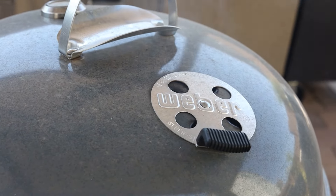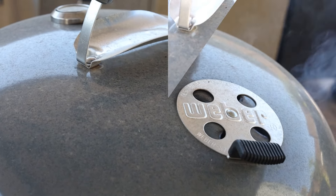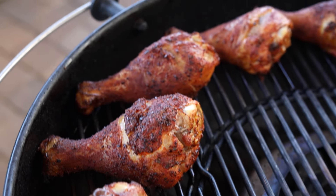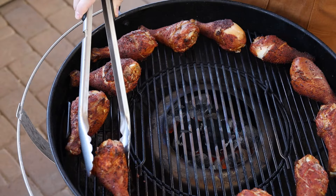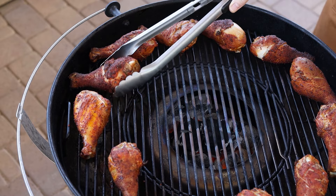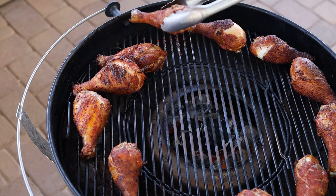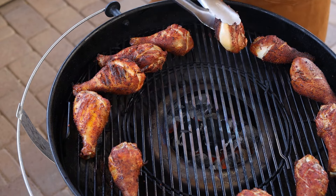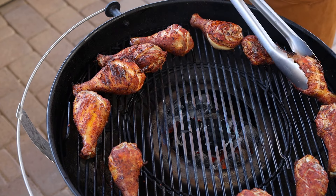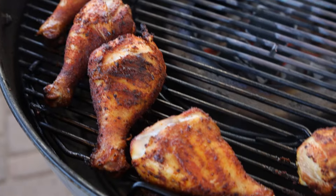With the lid on I choked down most of the heat. We've obviously got some smoke, so hopefully we're developing some great flavor inside. Look at that color — oh, that looks so good. You can tell it's gonna have a lot of smoke flavor. While these look dark, I did an internal temp and they're only about 140 right now. I like to cook chicken drumsticks just like chicken wings — I like to push them towards 180, 185, sometimes even 190 depending on how big they are, because it makes them juicier and they tend to fall off the bone more. These are looking pretty good now that I've flipped them, so I'm gonna pop the lid back on and finish them out.